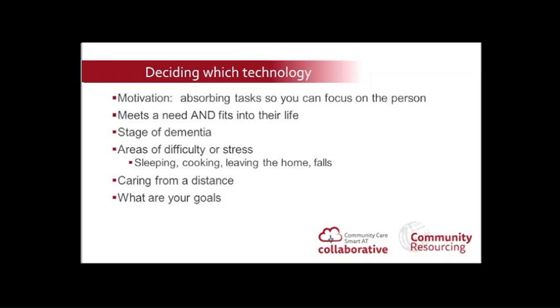In another study I was involved in, we had one son who used to drive 15 kilometers a day to check on his mother. Now that he could see her activities through the platform and receive notifications if anything was wrong, he no longer needed to drive over every day after work. He could also enjoy his time with his mother more socially, as he already knew what was going on in the home. The son said he hadn't realized how stressed he was and how stressed the driving was making him until after they had used the technology. What are the goals of using technology as part of the care plan?